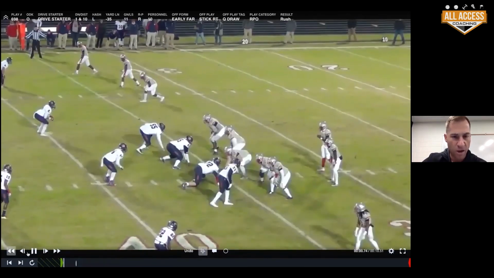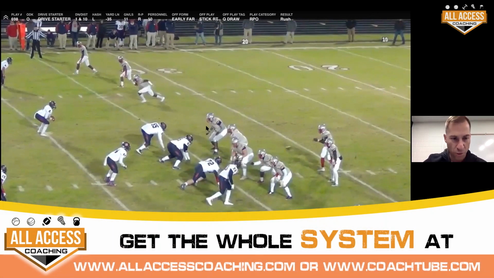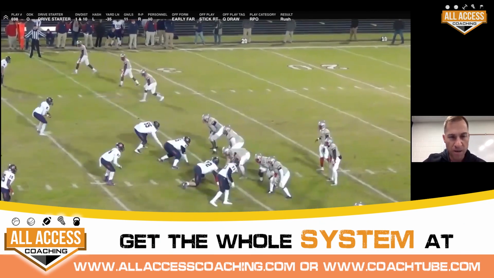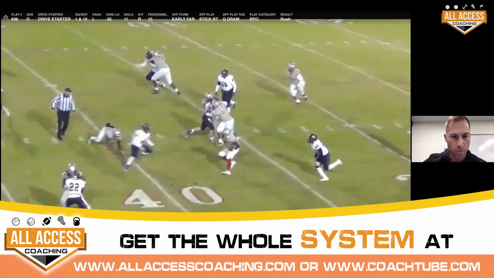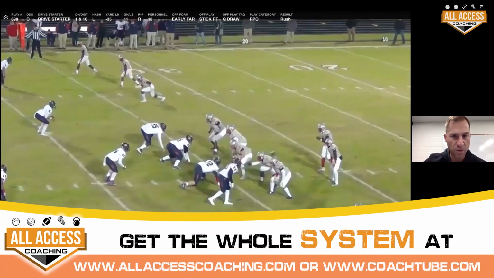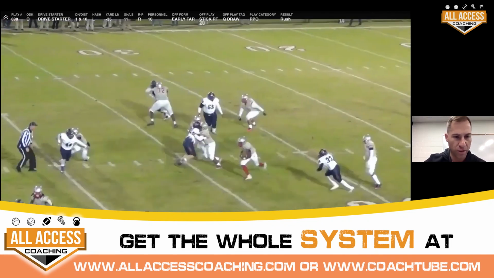Now, again, in the RPO video, we go in thorough detail about how we block the draw play versus different looks, okay? It all depends on the front we're getting, where the shade is, where the 3 is, and all that's diagrammed completely in the video as well. So the quarterback sets. He doesn't like the stick route. He runs quarterback draw, okay? So this is really good versus 4-2, 4-1, 3-2, or 3-3 stack as well.